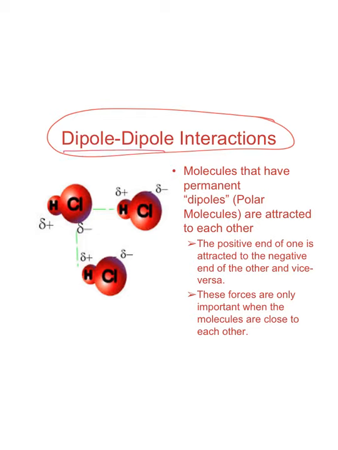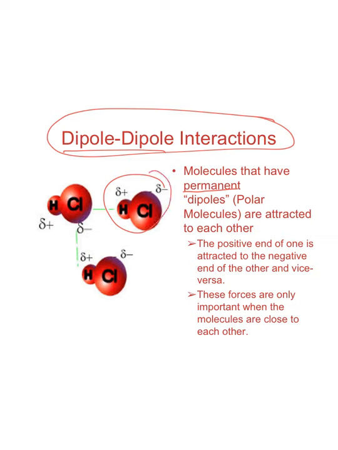So now I want to talk about another type of van der Waals intermolecular force called dipole-dipoles. Molecules that have a permanent dipole, in other words, a molecule that is permanently a polar molecule, is going to have a dipole-dipole interaction with another polar molecule. So these are not like we described before with the helium, that just happen to have the electrons on one end of the electron orbital versus another.